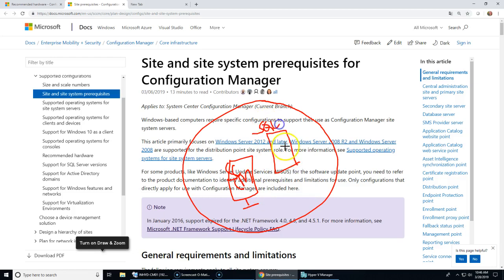If you want to install SQL Server on the same machine, you can do it, or you can create another VM, allocate the hardware specifications for that based on sizing and scaling, follow the recommended hardware, and definitely you can install SQL. Once SQL is installed, then during installation of the configuration manager, that is SCCM, you will point to the server where you have the SQL.